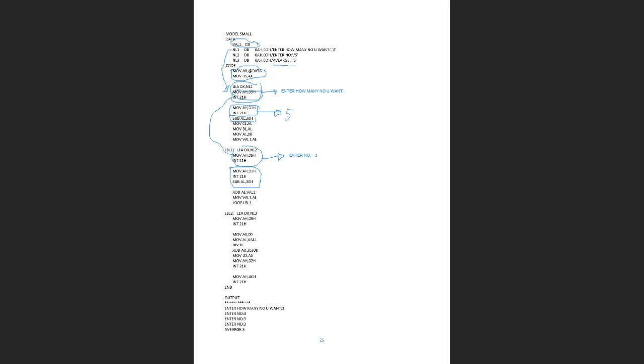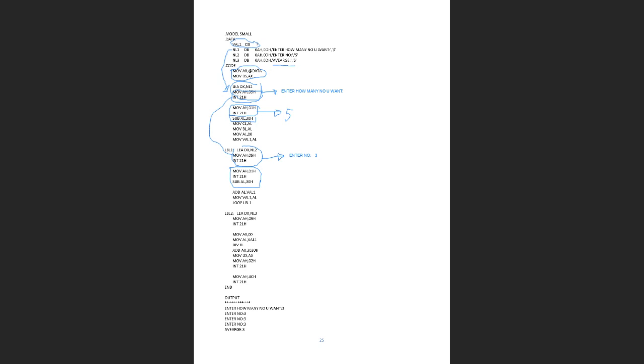That's why SUB AL, 30h, and then ADD AL, value1. At the beginning we put 0 there. So for example you put 3, so 3 plus 0 will be 3, and then MOV value1, AL.